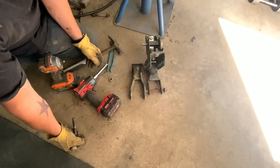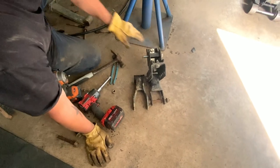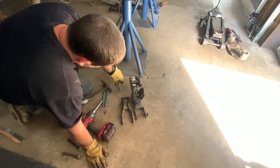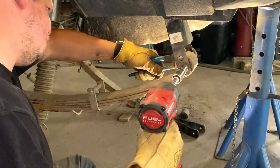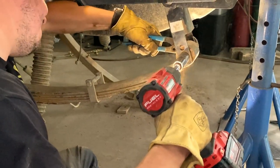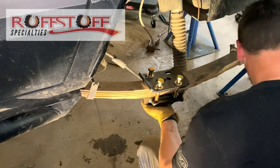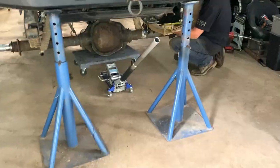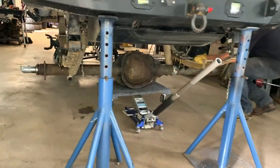We are replacing those with new leaf spring relocation brackets that we got from Russell. Thanks, Russell. We also got the U-bolt eliminator kit from Rough Stuff. And everything is starting to come together. What is that underneath the goat?